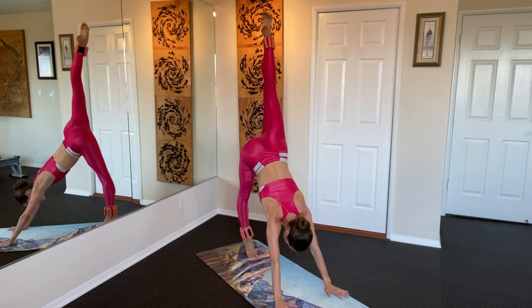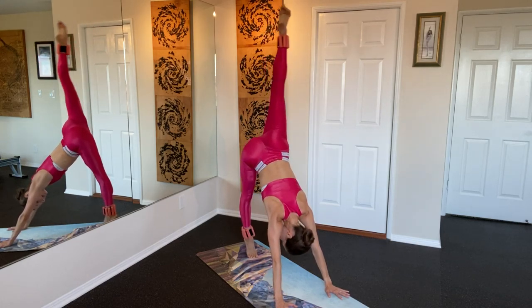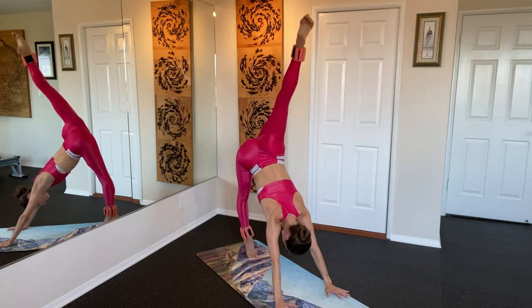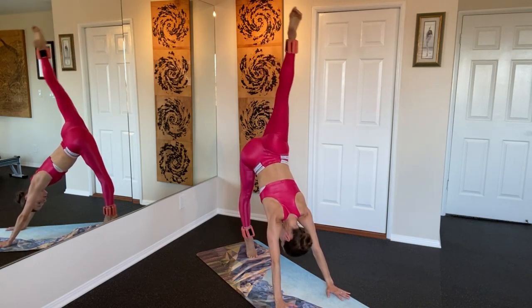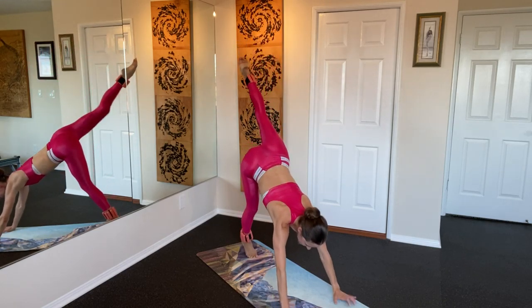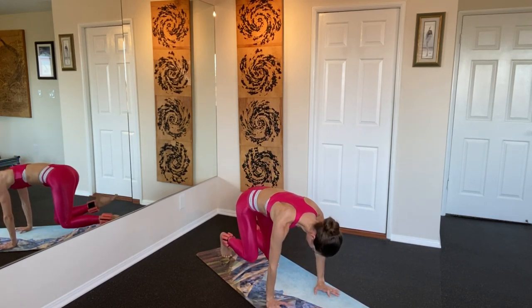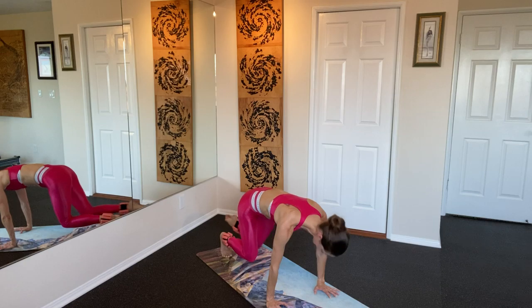That standing leg split. 10, 9, 8, 7, 6, 5, 4, 3, 2, 1. Now you're coming back down. Set one-legged bear plank. Fold. Stand that leg straight.